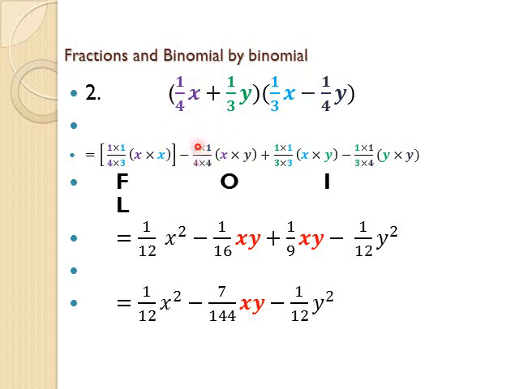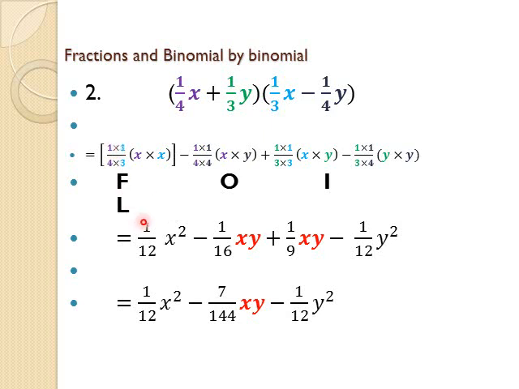So my outers, now I would have 1 times 1, 4 times 4, x times y. Positive times positive stays positive. So that becomes 1 times 1, 3 times 3, and that x times y. That's for my inners. And for my last, 1 over 3, positive times negative stays negative. 1 times 1, 3 times 4, y times y. So I color coded it there with the hope you can see what I am doing.